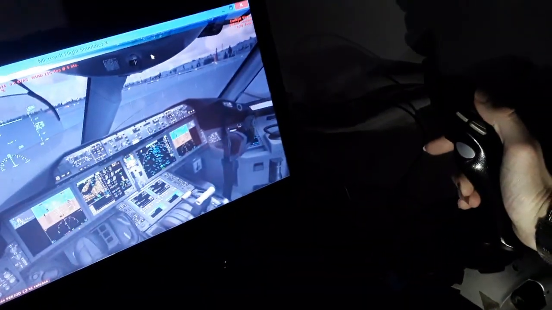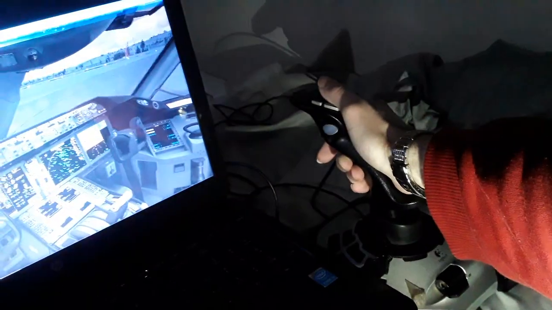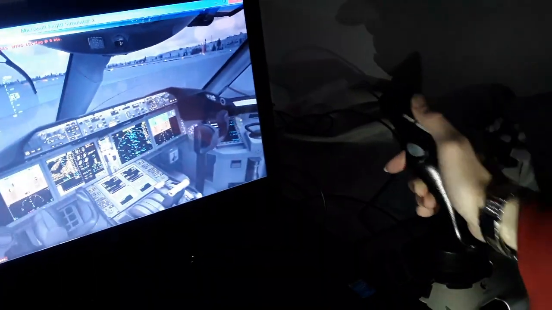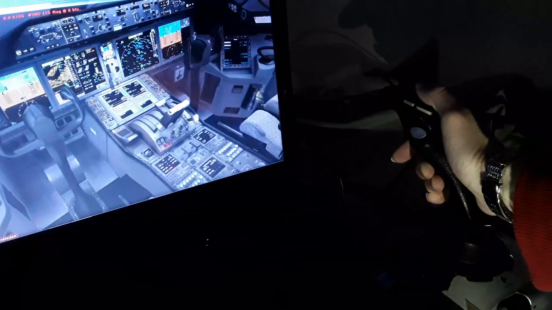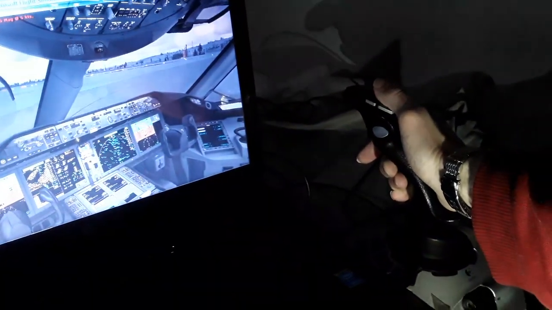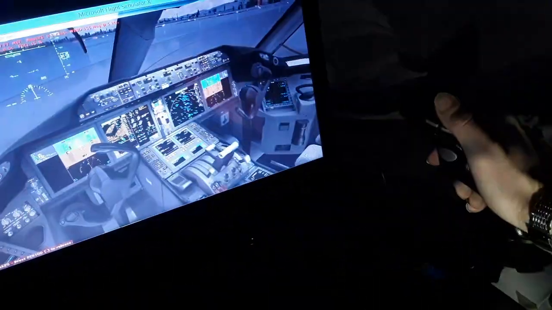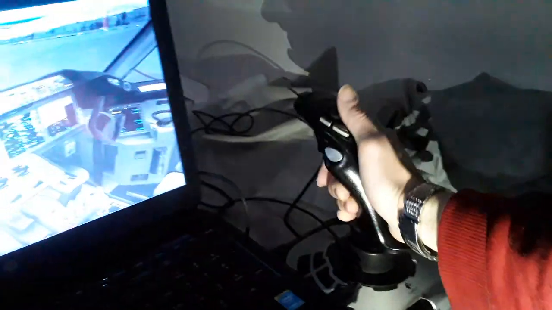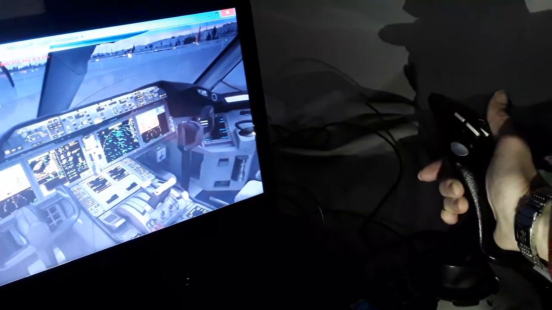So 1G is the acceleration of the Earth's gravity, and we maintain stability in the air with the Airbus aircraft. I'm going to show you now the climb of 30 degrees or 1.5 G in climb rate. Also when we descend with the Airbus aircraft in normal mode, we have minus 15 degrees or minus half G, maximum deflection plus 30 or minus 15. Also we can make a maximum bank deflection in the Airbus of 67 degrees, left and right.